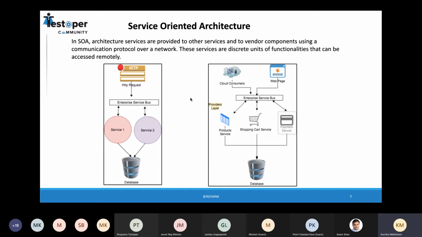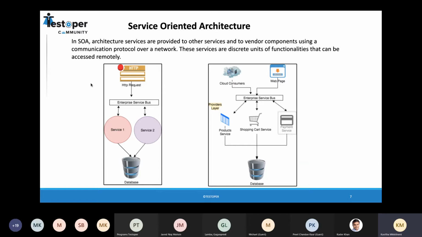The service oriented architecture is separating the main component into services, and communicating through a protocol. It can be a REST based protocol or a SOAP based, or however it is, and then maintaining it. It solved most of the drawbacks of the monolithic, but it still had a lot of challenges in it.